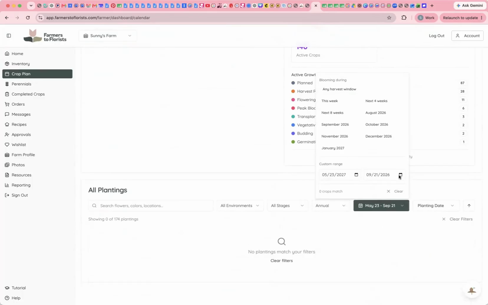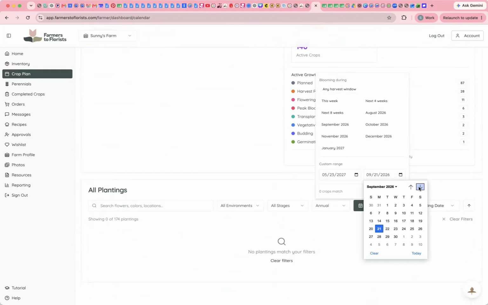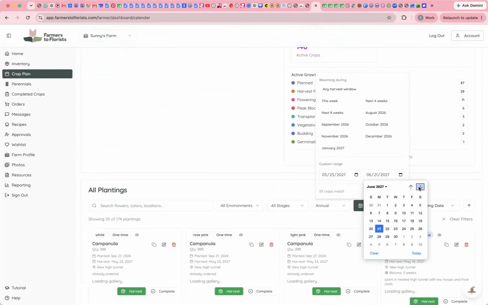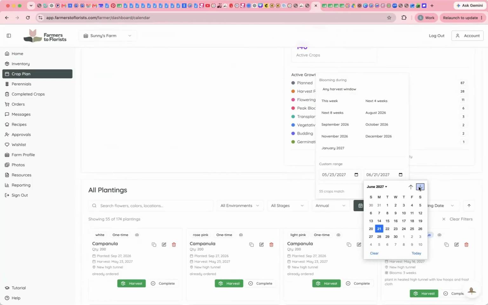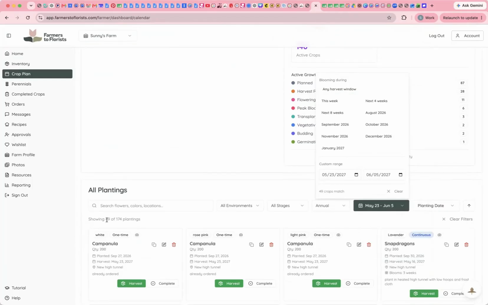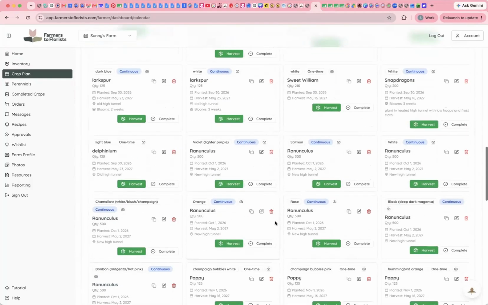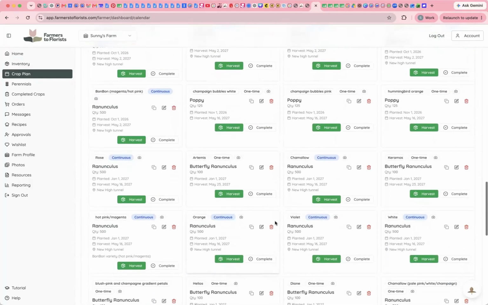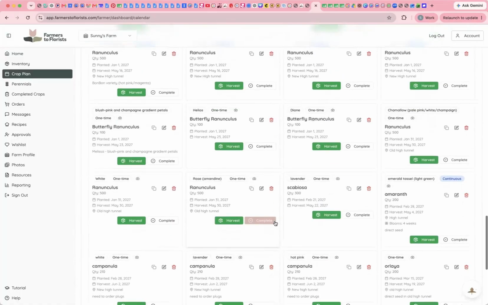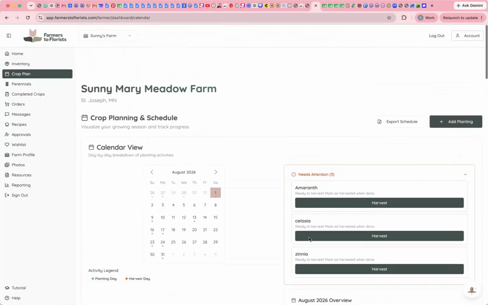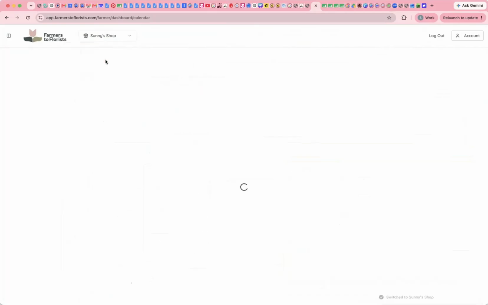So you can go through, you can look at your harvest window and really just predict what you have blooming when and make sure that it is completely up to date. So here from that window of May 23rd to June 5th, I've got roughly this many plants blooming. And as I book weddings or as florists reach out and share recipes with me, I can adjust what things and what colors I'm planning on planting.